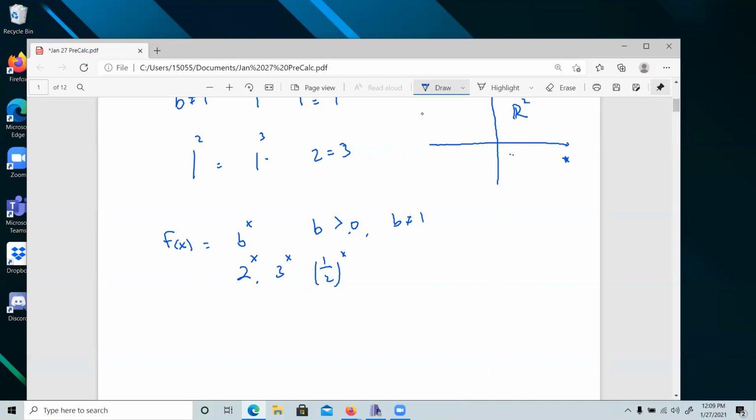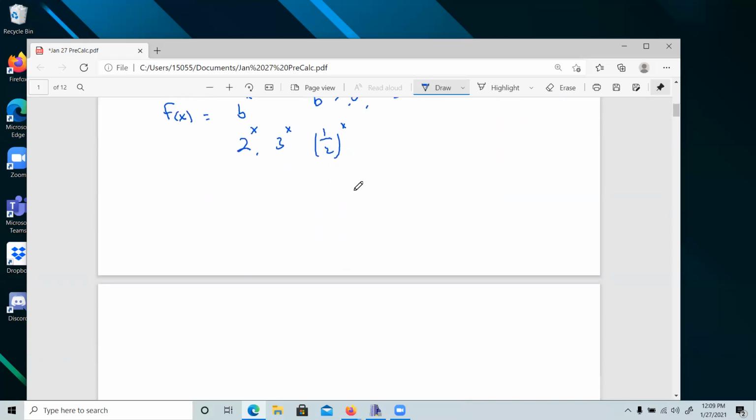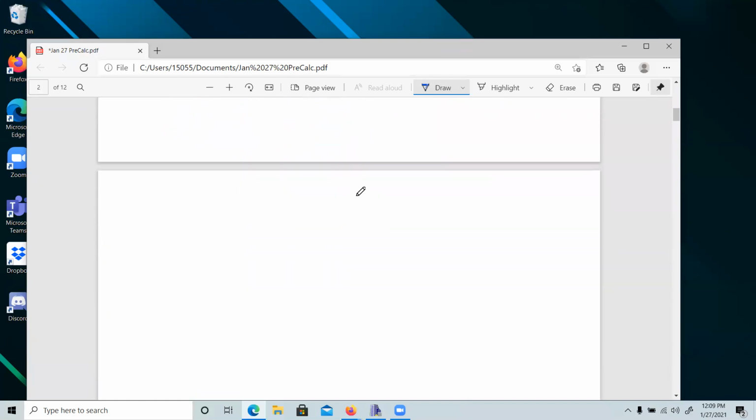Okay, so we have a couple of different things, like our first problem, okay, excuse me, is f of x equals 4/3 raised to the x. Okay, the closer this b is to 1, the flatter the line. Okay, so if you have a 10, it's not going to be very flat. It's going to go up pretty fast. But this one is there. So the first thing we do is, okay, let's just plot some points.